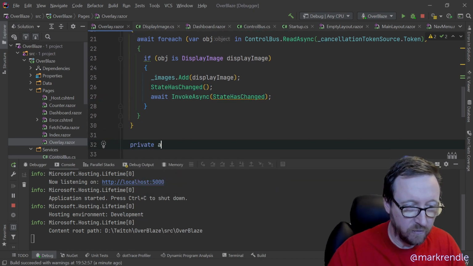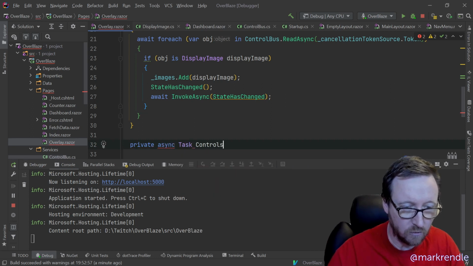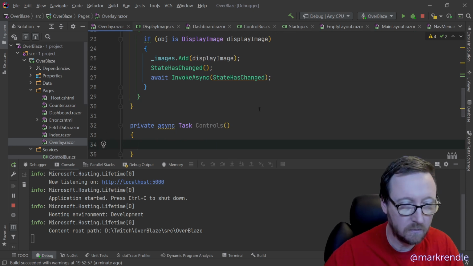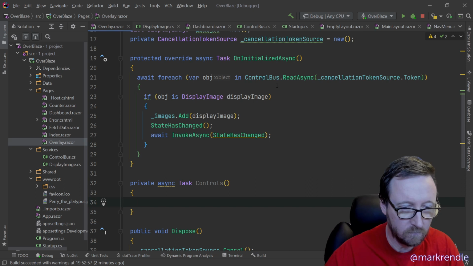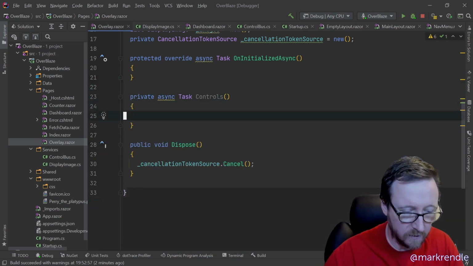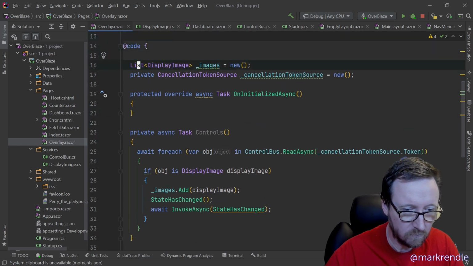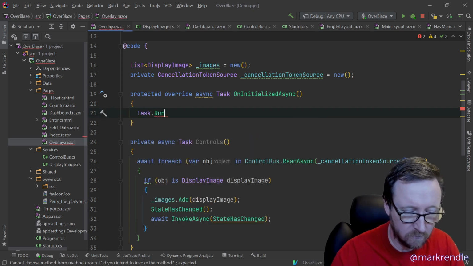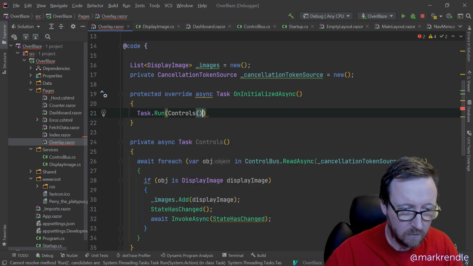Okay, so we're going to do private async Task controls. And then down here, we're going to do this. And then in here, we're going to say Task.Run controls.